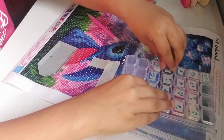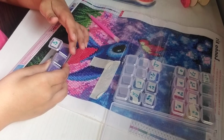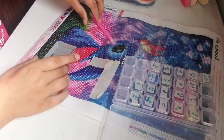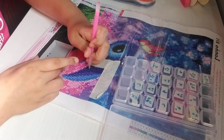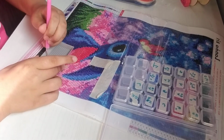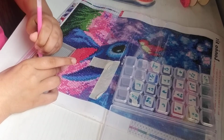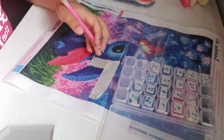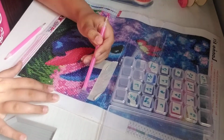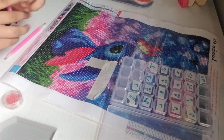Okay, I need to add more. Might have to add new wax soon. Yeah, I'm definitely gonna need to add wax. So we fill up the wax and we're done in that section. How does it look? I'll scrape it first before I add more wax. Honestly, they've been sticking on pretty good, so I think we're good.